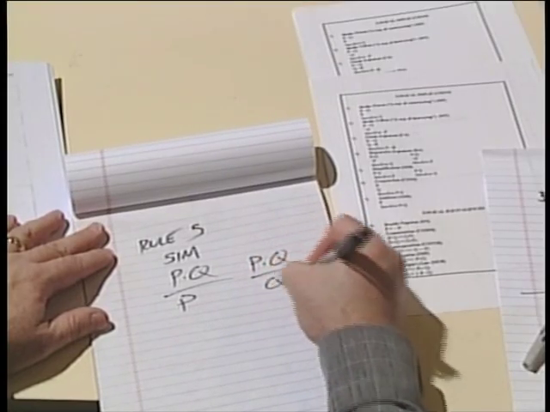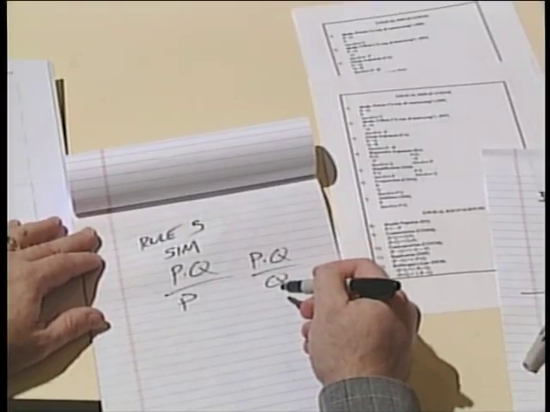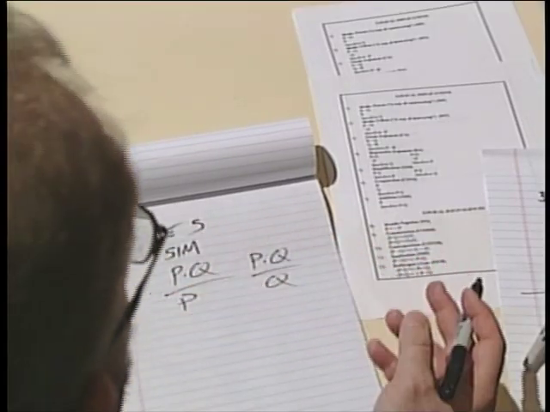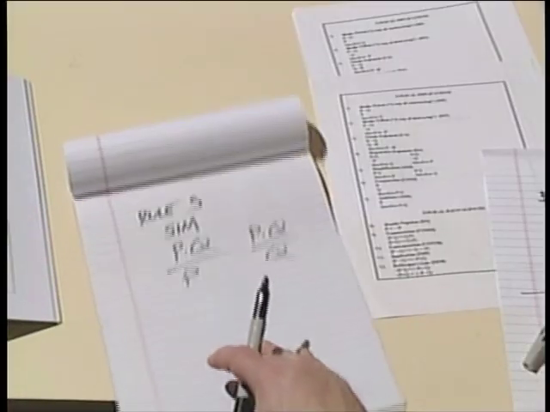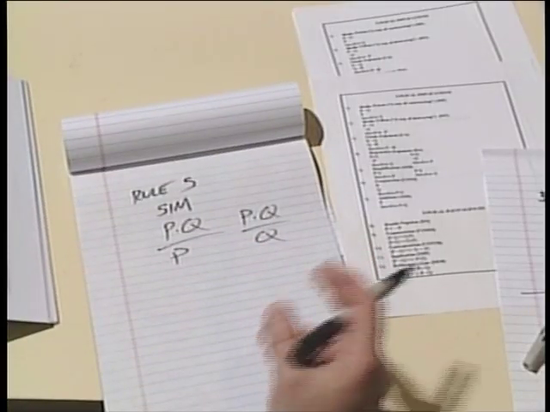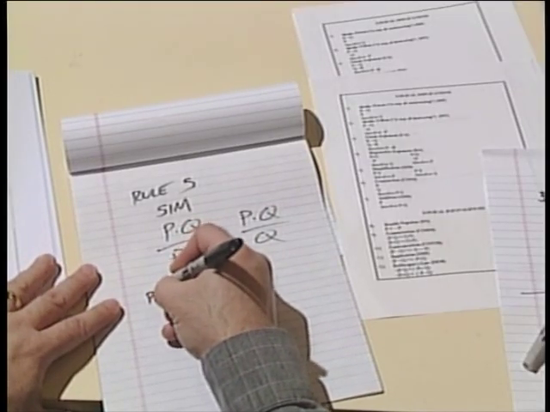Notice this doesn't take 2 lines, it just takes 1 line. It says if I have an and statement, I can tear it apart and grab either the left-hand side as true or the right-hand side as true. It's done mostly for bookkeeping, just to smooth out what you're doing. And it doesn't tend to be that hard to spot when you need it.